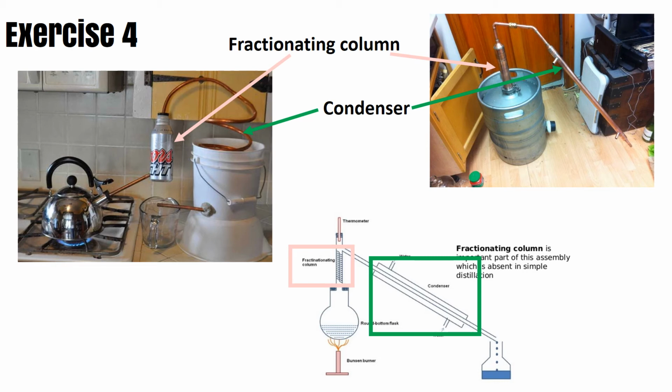So I haven't labelled that in the two pictures. The one on the right is going to be the beer keg, and the one on the left is going to be the kettle. That's going to be the initial flask that all of their ethanol and water is going to be in, that's going to hopefully separate out. So the one on the left, the fractionating column, looks like it's going to be this Coors Light sort of metal bottle. And their condenser is going to be this copper tubing that's curled round. They've made a little bit of an effort with this copper tubing. It's got a high surface area, so it's got a really good chance of condensing down.